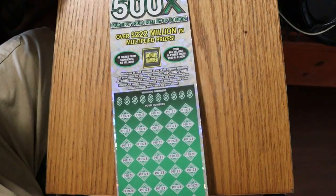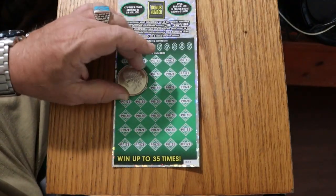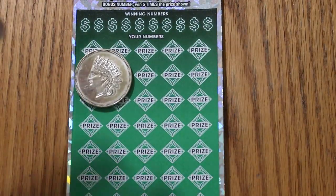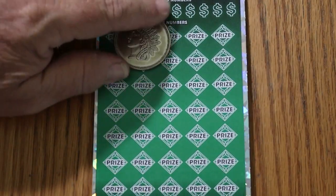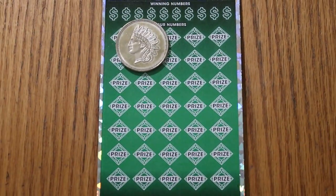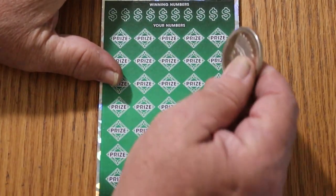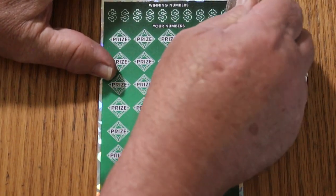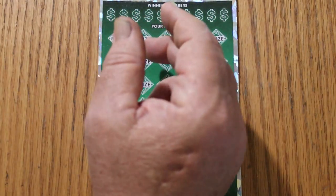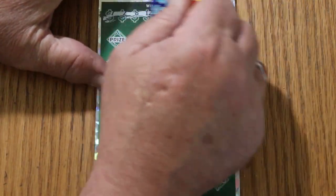We're going to start with ticket 002, working our way down. Just for fun, I'm going to use my old OG coin — my one-ounce Indian Head Silver round that I used way back when I started this channel. Haven't used this coin in months. Anyway, this coin doesn't work on this ticket — maybe there's a reason I didn't do this. We'll use the clab coin. There we go.